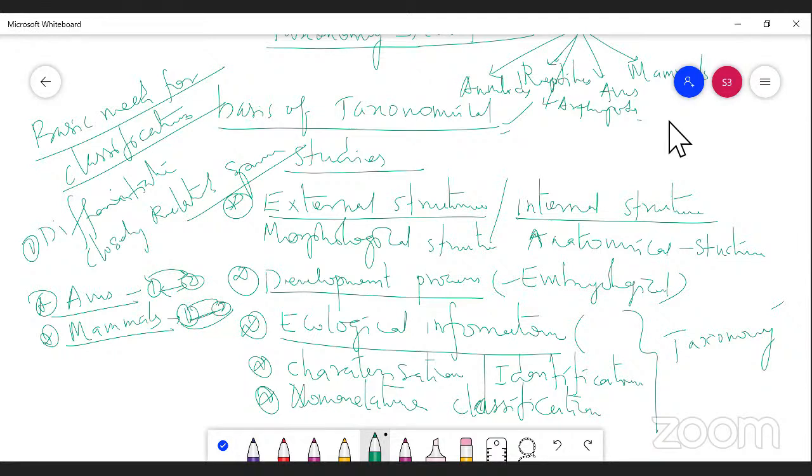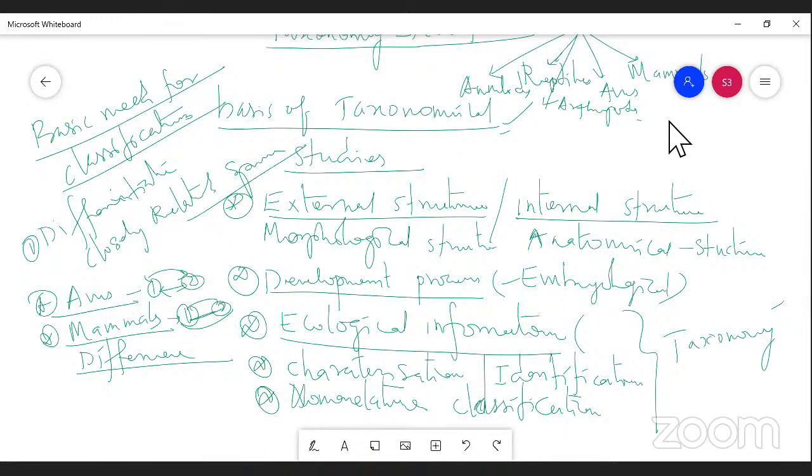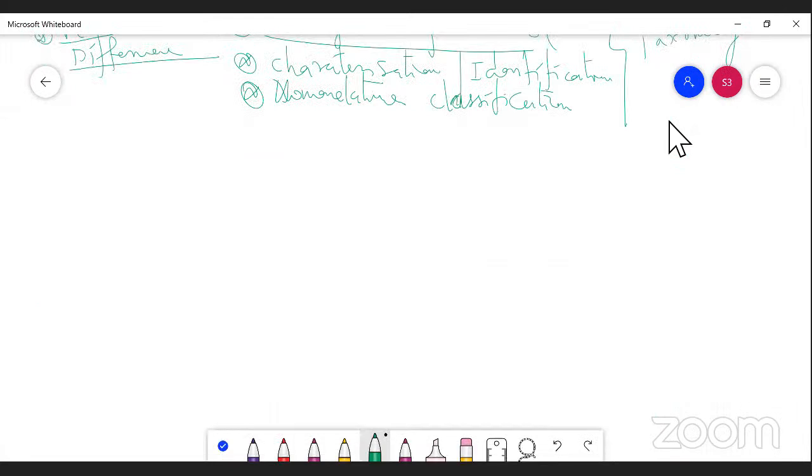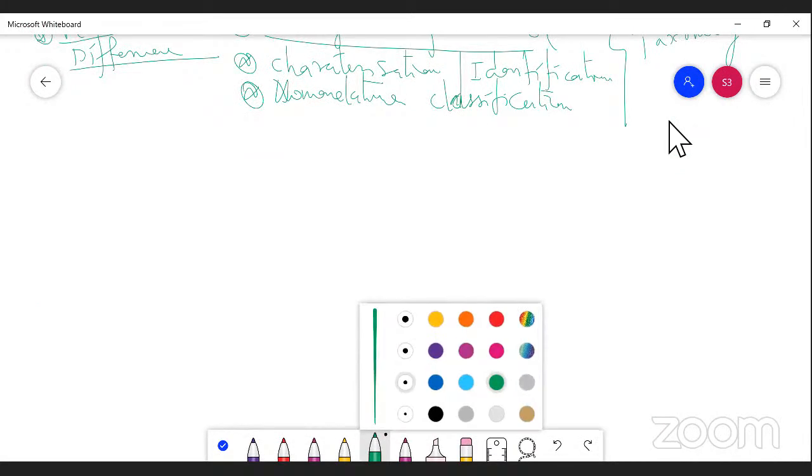What is the meaning? To identify and differentiate closely related species. The second point is to know the variation among the species. What are the variations between the species? What are the differences? We should identify. Next, to understand the species evolution process. The species evolution process means where from the origin, the ancestors we should define. Okay. To create the phylogenetic trees.